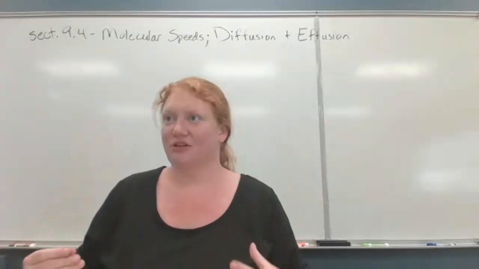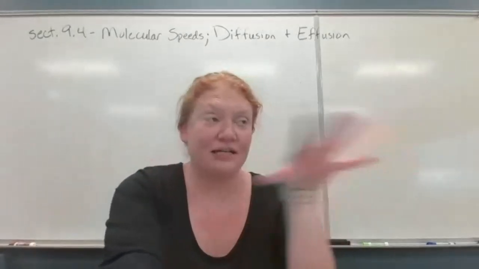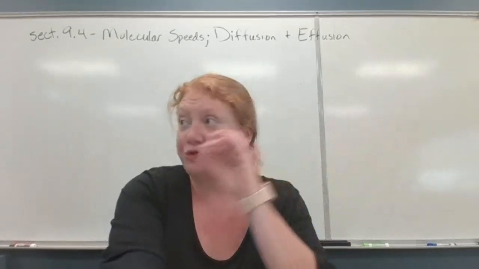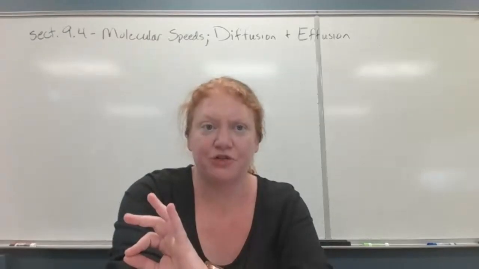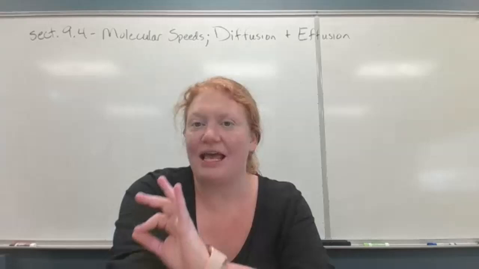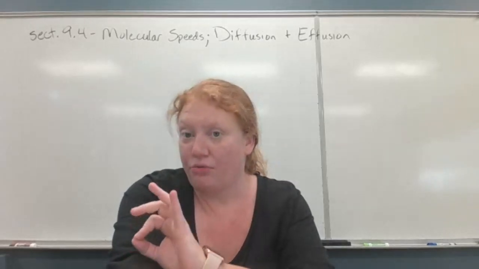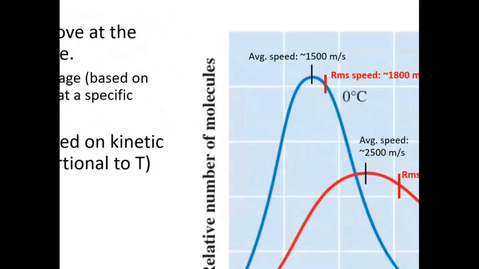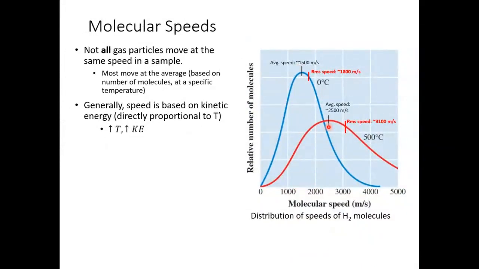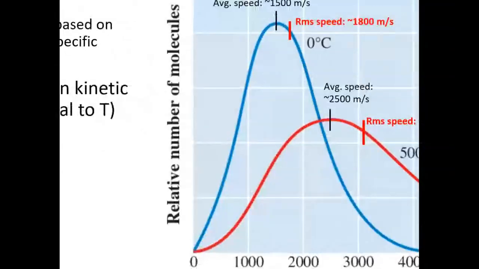Kinesiology, movement. Okay. So we're talking about how the gases are moving, and how fast they're moving is directly proportional to what property? Its temperature. Yes. So we can see that a gas at a temperature of 0, which is what this blue line on the graph represents, has an average speed of, I think that says around 1,500 meters per second. Okay, that's fast. If I increase the temperature of this gas, which I think is hydrogen gas here, to 500 degrees C, what happens to the average speed? It increased. Average is now 2,500 meters per second.